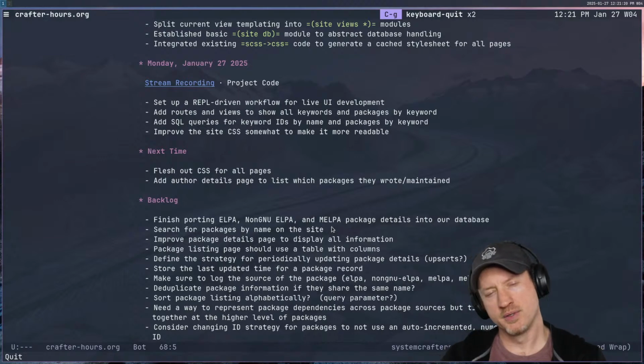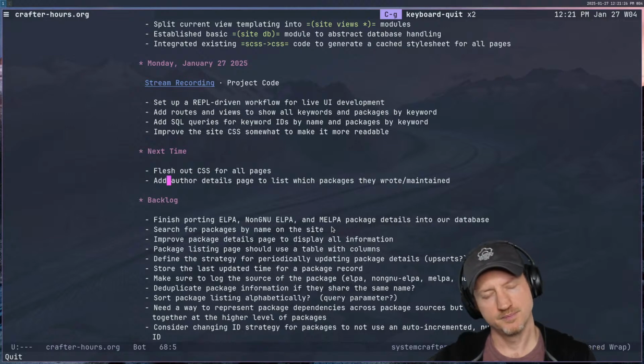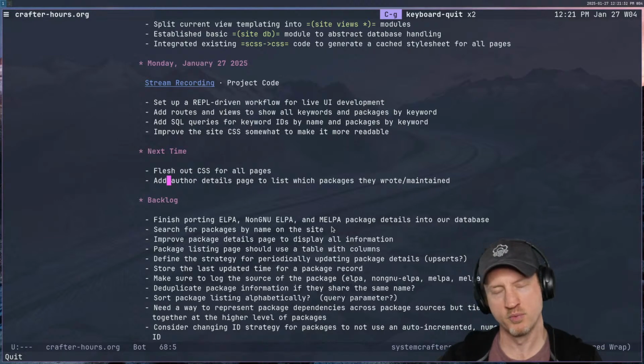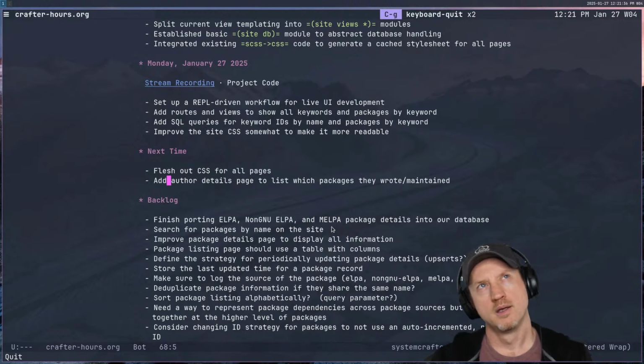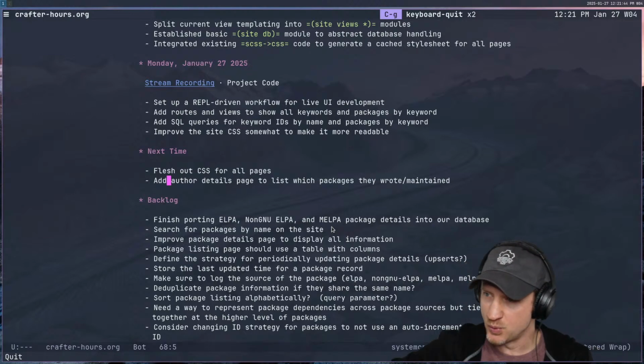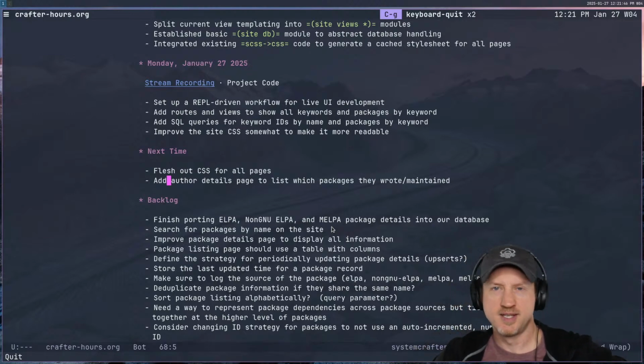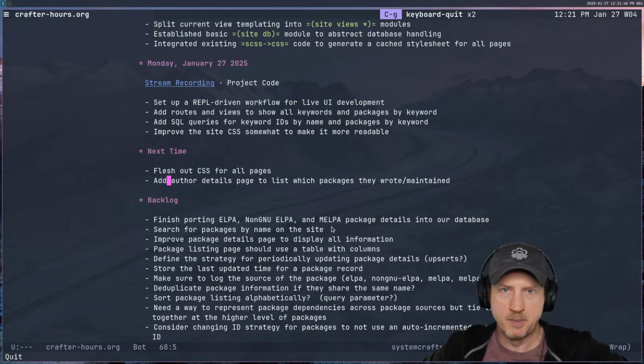But what else? Like, what is sort of the bigger piece for next time? Because we have to start making some of the actual site functionality at some point. Right now, we're ingesting information, but we're not really making it useful to a user. Sure, it's like a database of information. You can go view it in a website, but that's not really the point.